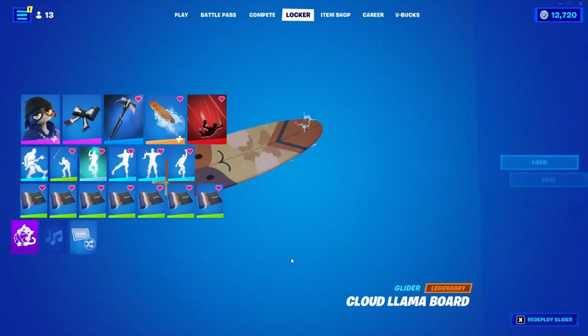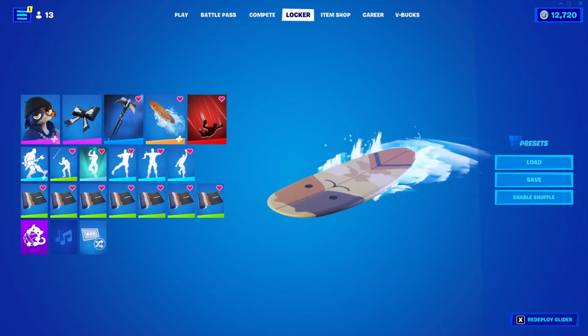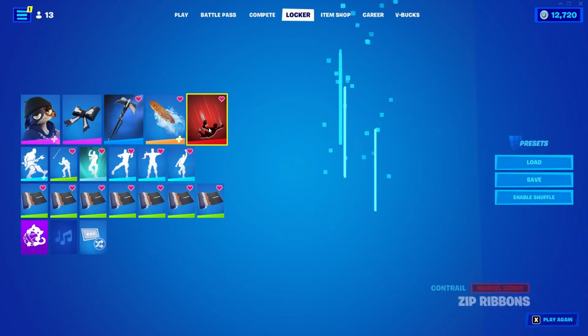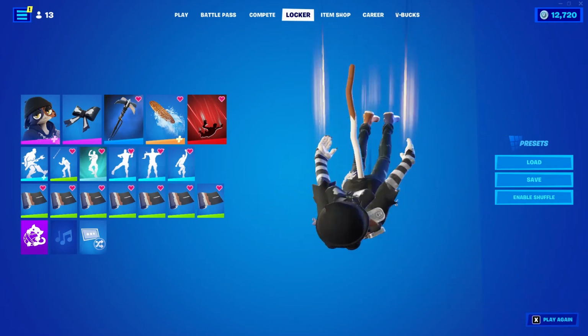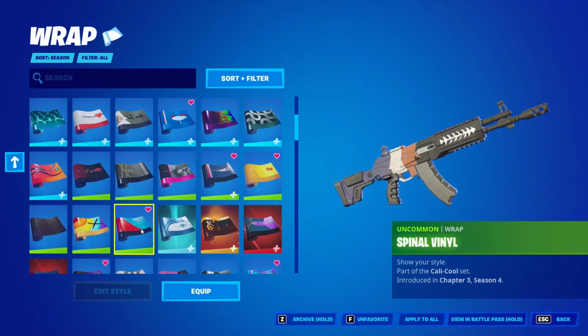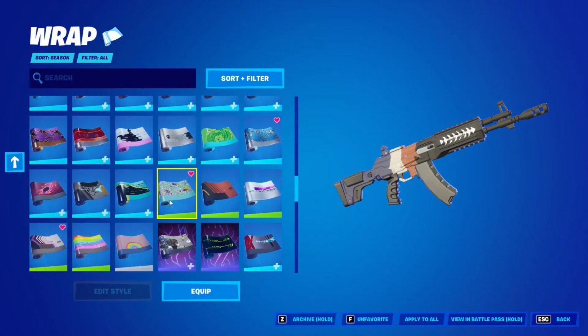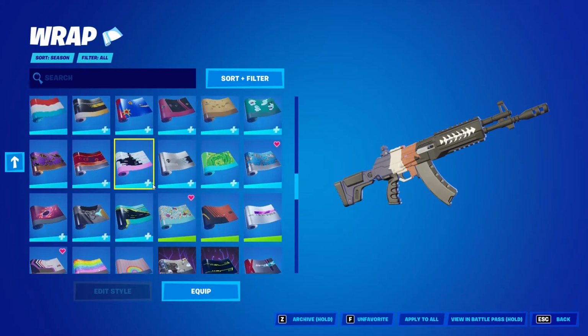I'm sorry, Cloud Llama Board Glider with the cat style equipped that could be obtained from Chapter 2 Season 7 from the challenges, and the Zip Ribbons Contrail from Chapter 2 Season 4. I'm also using the Spinal Vinyl wrap, but you could also use Summer Skies wrap from Chapter 2 Season 7, which also would fit as well.